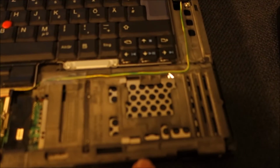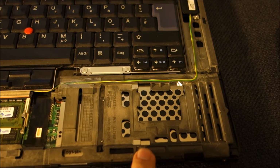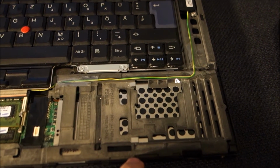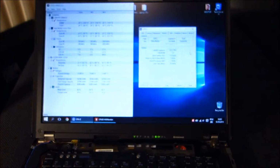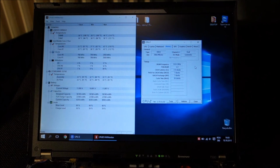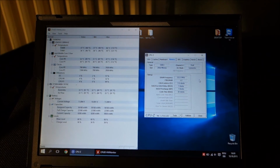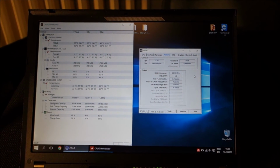Another upgrade that I did to this laptop was changing its hard drive from a standard laptop drive to an SSHD. This hard drive has 500 gigabytes of capacity, but also has an 8 gigabytes flash memory, like an SSD. And it sees what you are using the most on your laptop, what files, and copies them to that flash. So that those files will be accessed almost as quickly as from an SSD. The other files, like from a standard hard drive. You do not see that 8 GB partition separately. It does work like a standard hard drive, and it copies by itself there what you use the most.